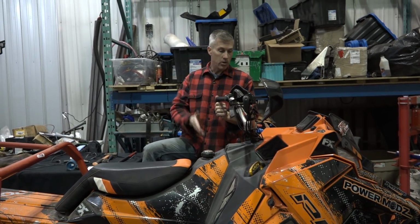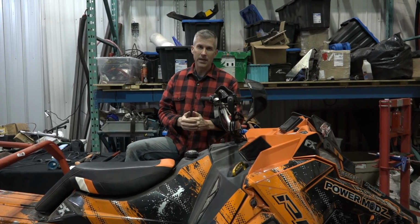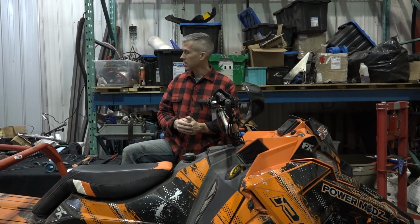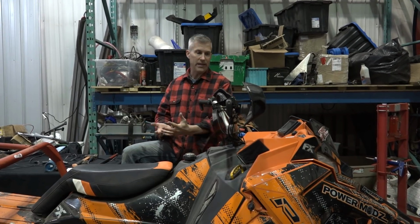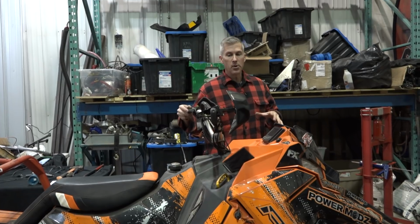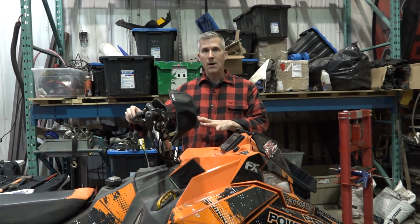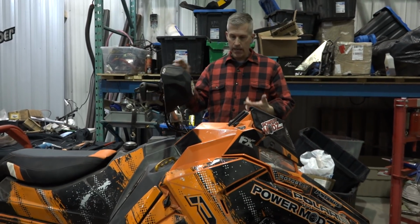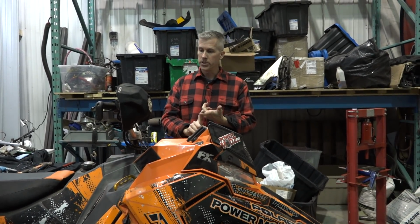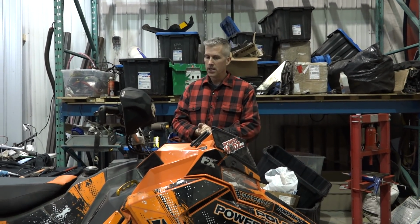We put some really cool clutching components in it from Indy Specialties. He made these. I wish I had the video. I showed everybody everything, but everything's tucked away in the sled now. Really cool clutching components, arms. You can adjust the weights very easily, especially for the higher horsepower turbo sleds like this. His Helix, which is a very cool design, and he's tweaked a few things. So we're going to throw it all together, try it out, and see what it rolls like.